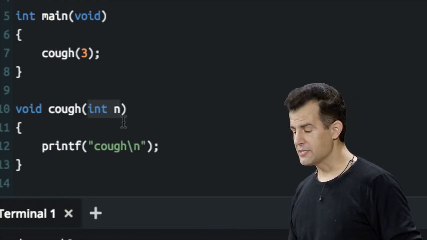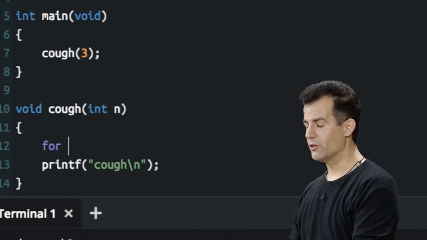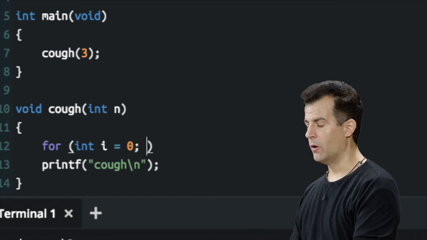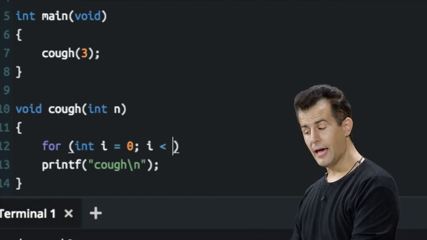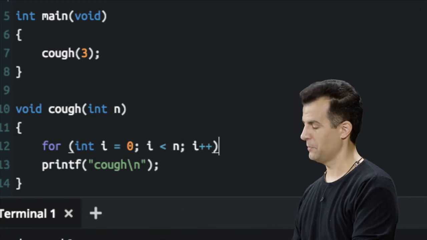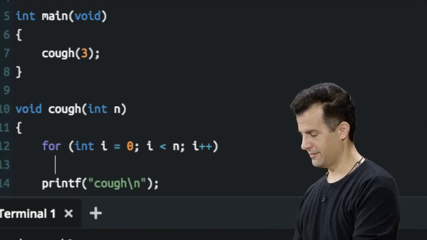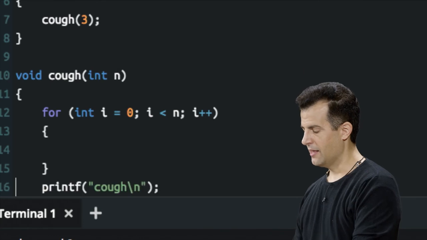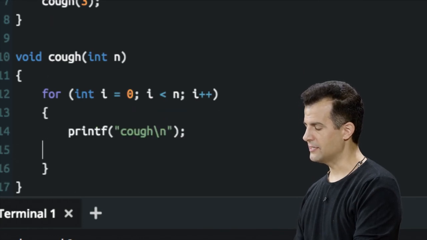And now that you've done this, now you can have a line of code in here like this. For int i gets 0, i is less than n, i plus plus. Then I can move this inside here, indent it nicely.